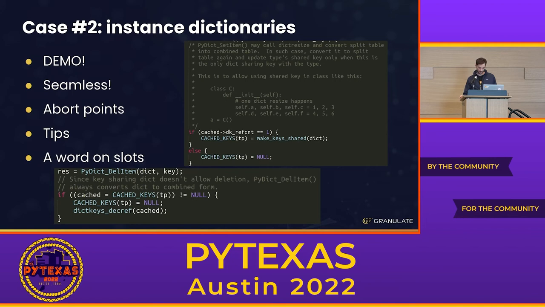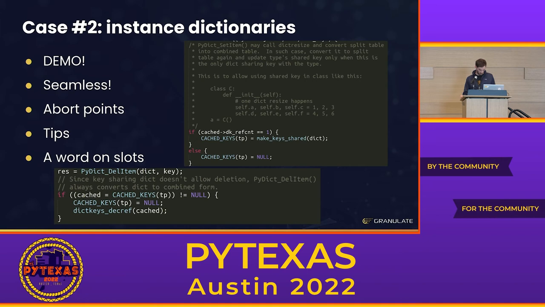Now, a word on slots. Slots are a pretty archaic feature of Python, which allow you to define a static list of attributes for instances. And then each instance will not have a dict, but only an array of values for those attributes. And it greatly reduces the memory footprint of each instance. Now, since key-sharing dictionaries, which are not as good as slots, but in my opinion, it basically renders slots useless because it gives most of the effect, which is pretty cool, that we have a seamless optimization that replaced an optimization that required us, the developers, to manually type and define the attributes that we want to use.